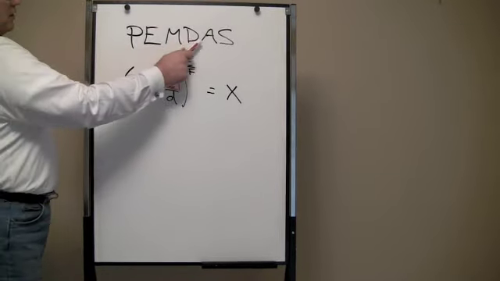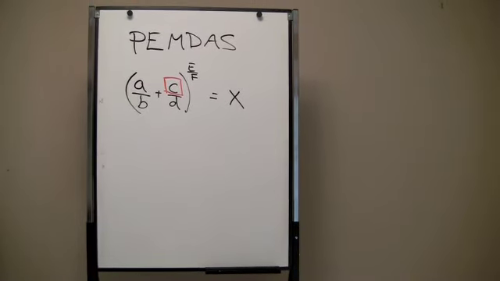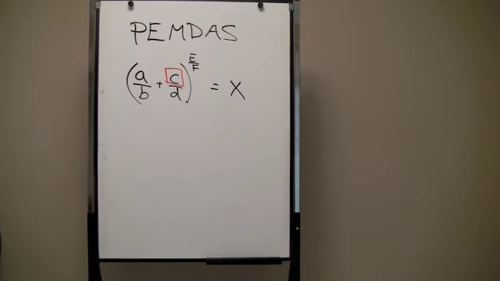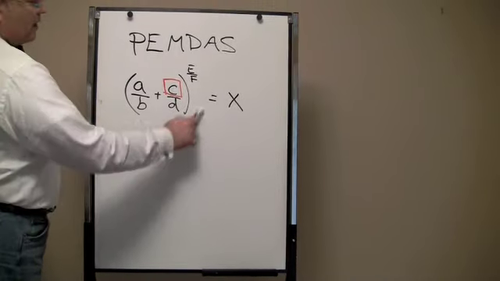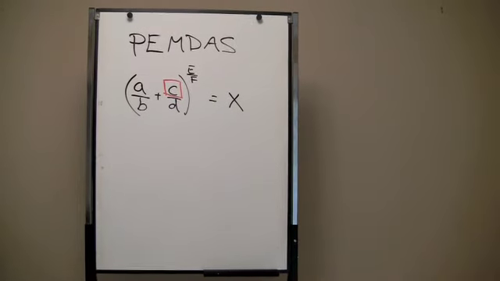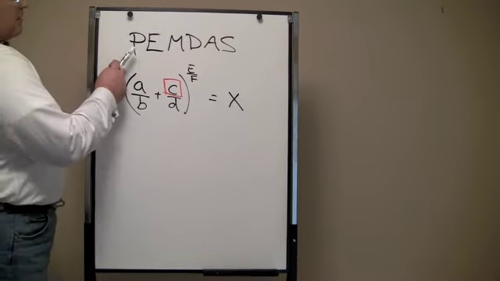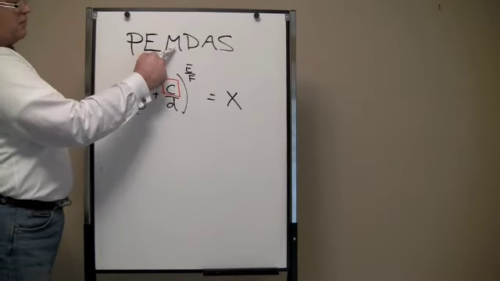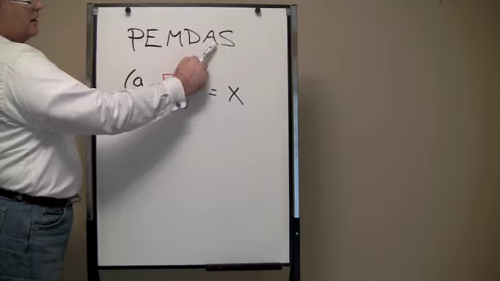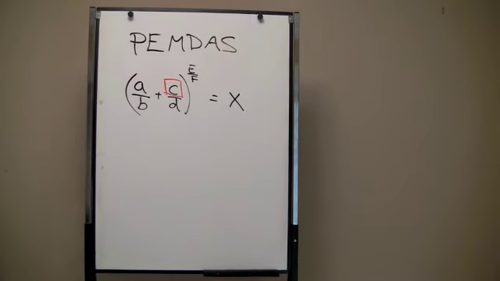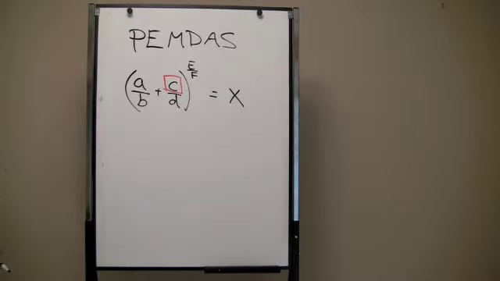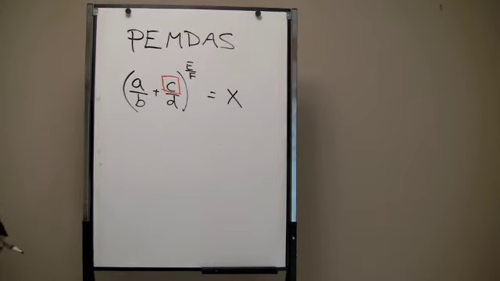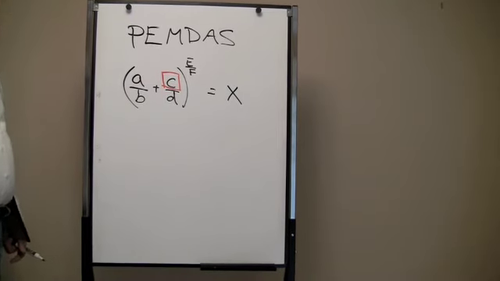Please excuse my dear Aunt Sally is telling us the order at which we have to unpackage or unwind this side of the equation here to get c isolated. PEMDAS stands for parentheses, then exponents, then multiplication and division, and then addition and subtraction. So what we're going to do is work through this equation, peeling back the layers of the onion one by one to isolate the c.